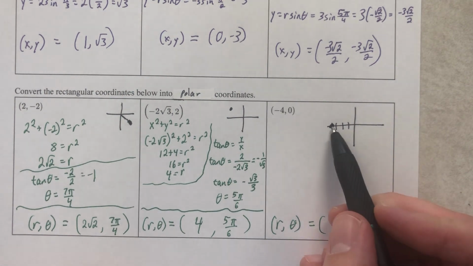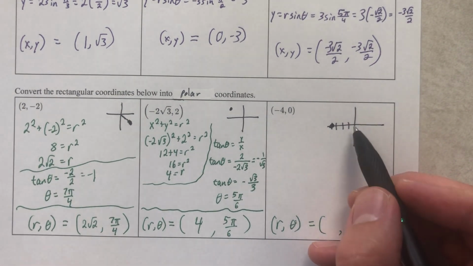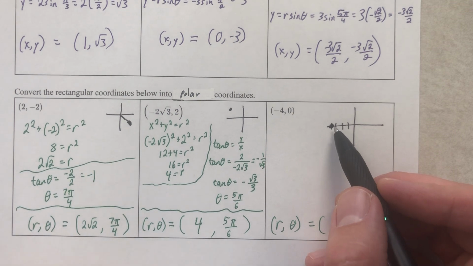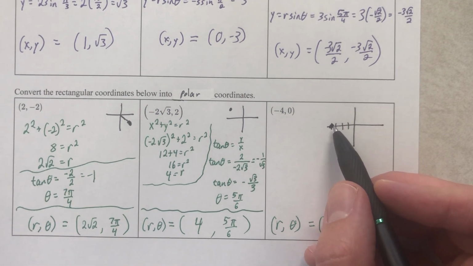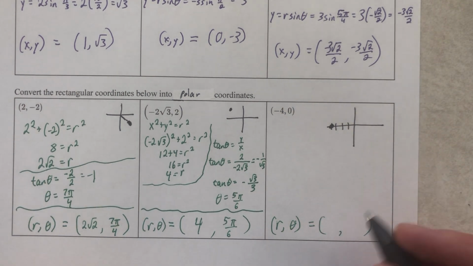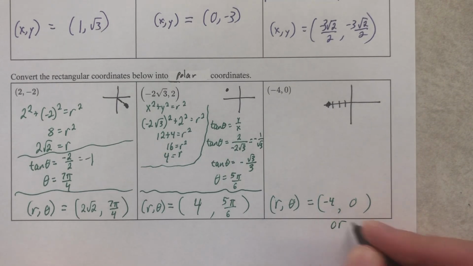So if I wanted to get here, what could I do? I have a couple options, actually. I could say -4, 0. So like 20 seconds ago, I said -4, 0 is not correct. It actually is, because I could have a radius of -4, which gives me the direction to the left, and then an angle of 0, which would work. So this does work.